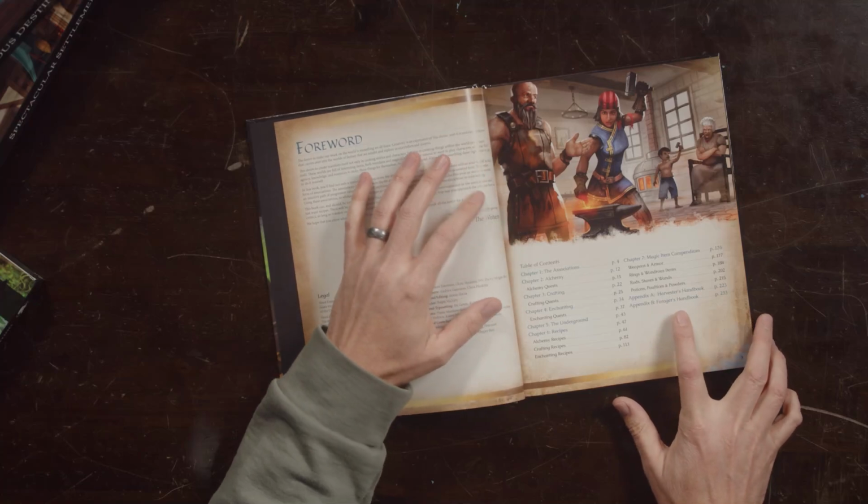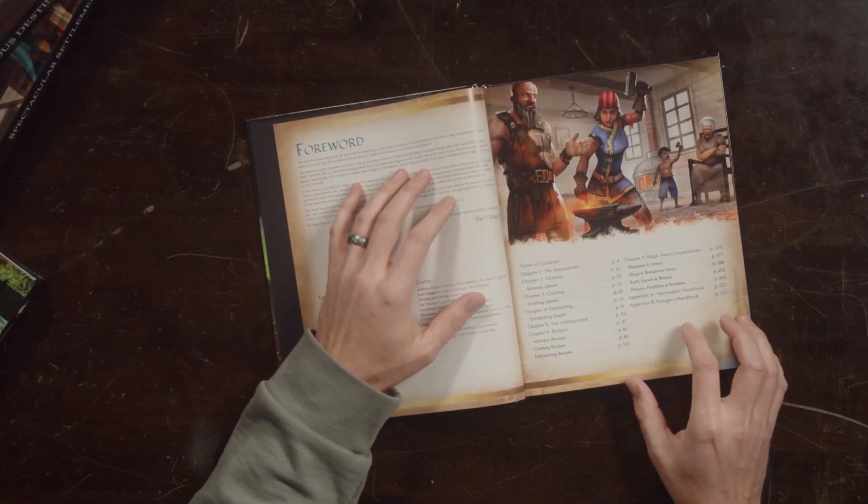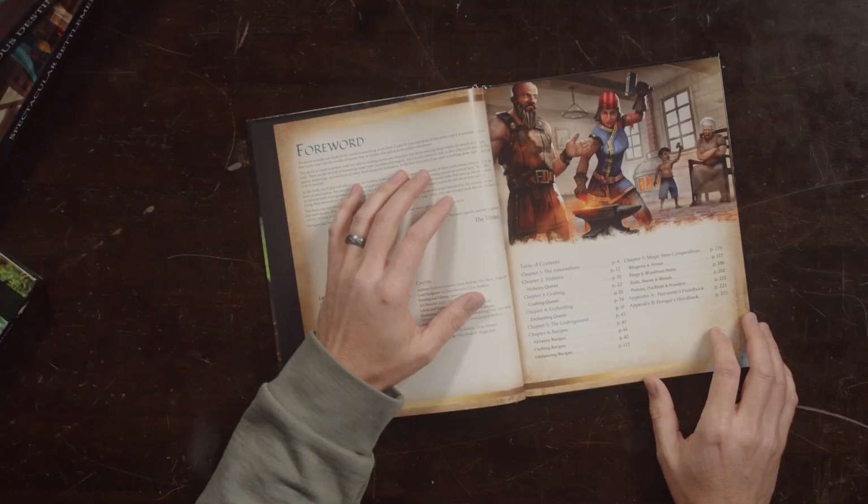Flipping back over to our table of contents. We have the appendices, which actually turned into their own book. We started them here, but we expanded on them in their own book called The Ultimate Guide to Foraging, Harvesting, and Natural Discovery. I'll talk about that in a different video. So you have a little bit of information about those things at the end of the book.